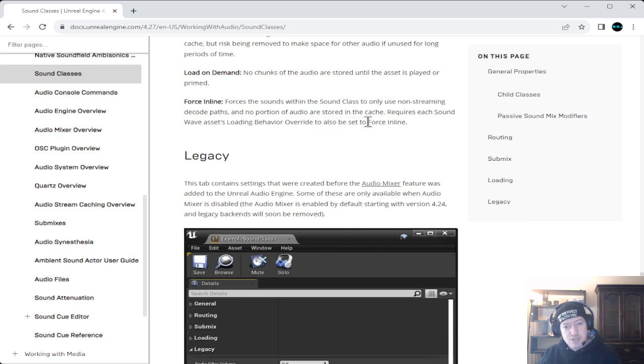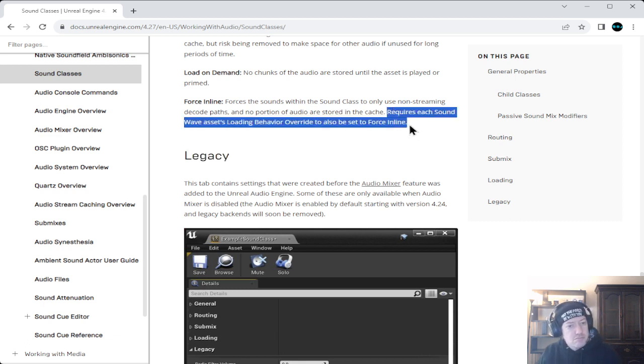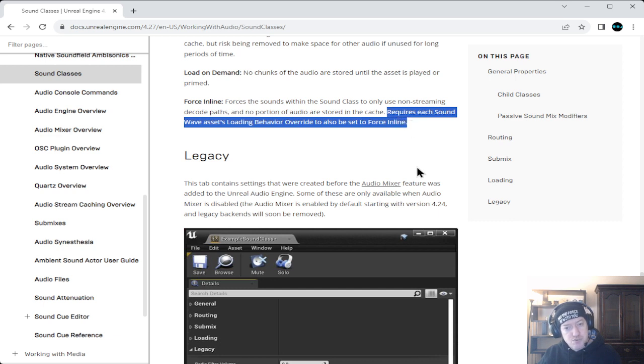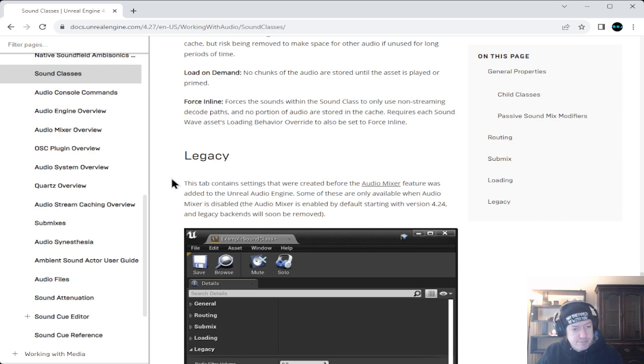to also be set to force inline. In some ways, I don't know exactly what force inline is all about to really understand this second line either. So once we know what force inline is all about, then we'll have a better understanding of what the second line is referencing. But even the second line is just a little too overwhelming to understand at this point. So no idea.